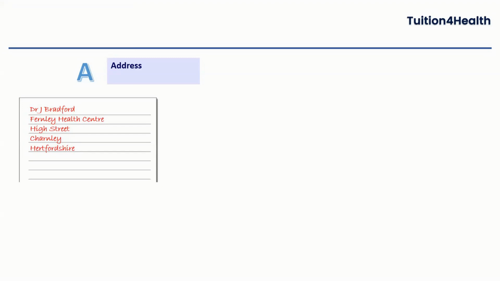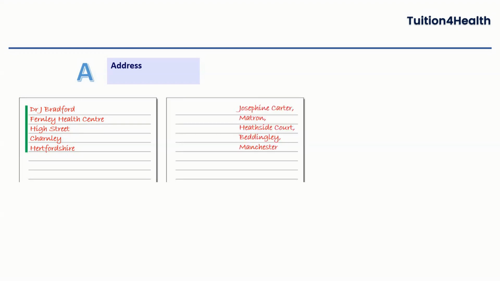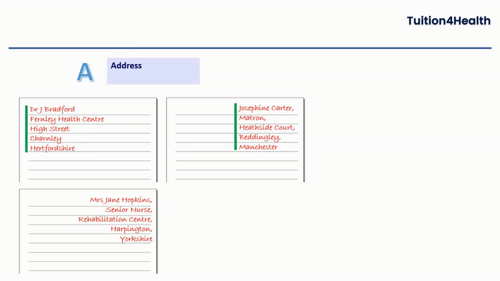First, the address and the name of the person you are writing to. The most common position used by organisations is the top left of the page, with the name first, followed by each line of the address, all aligned on the left-hand side. You could also write the name and address in the top right, with the information aligned on the left, like this, or on the right, like this.